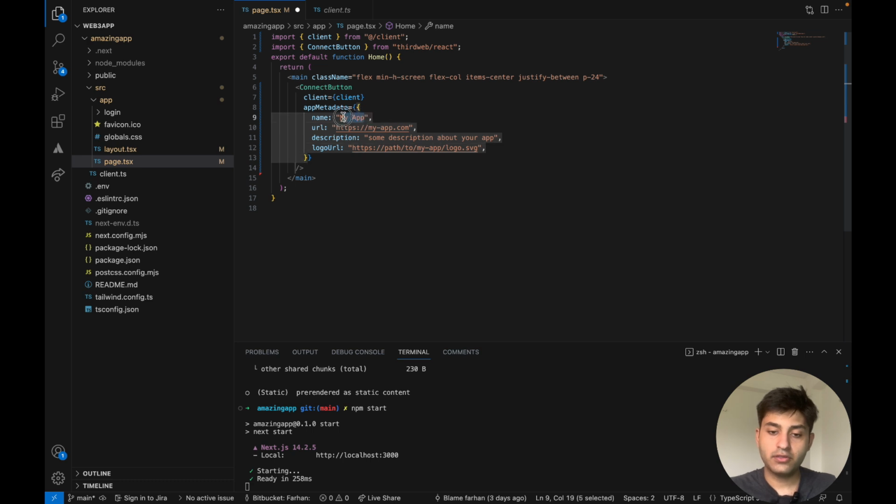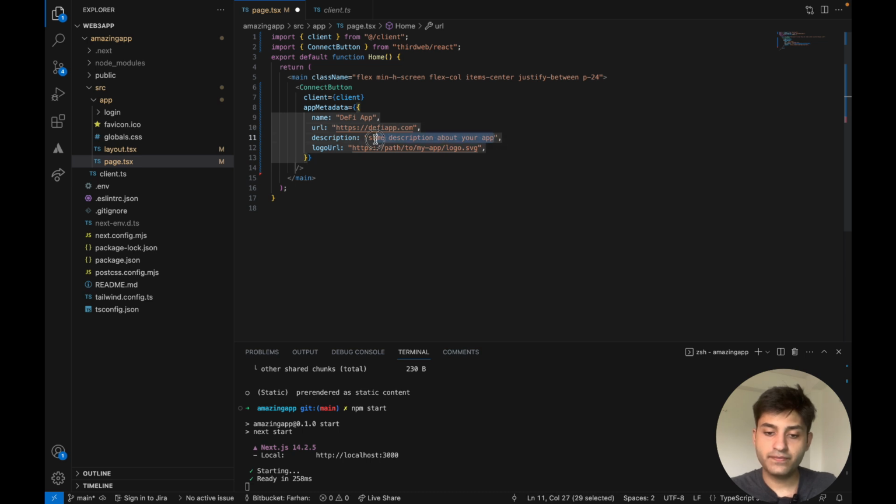Great. So in our case, we can name the app as a DeFi app. You can name it anything you want. Generally, it's your brand name, but for this example, I'm just going to name it DeFi app. For the URL, you can add anything. In this case, I'll just add something random like defiapp.com.